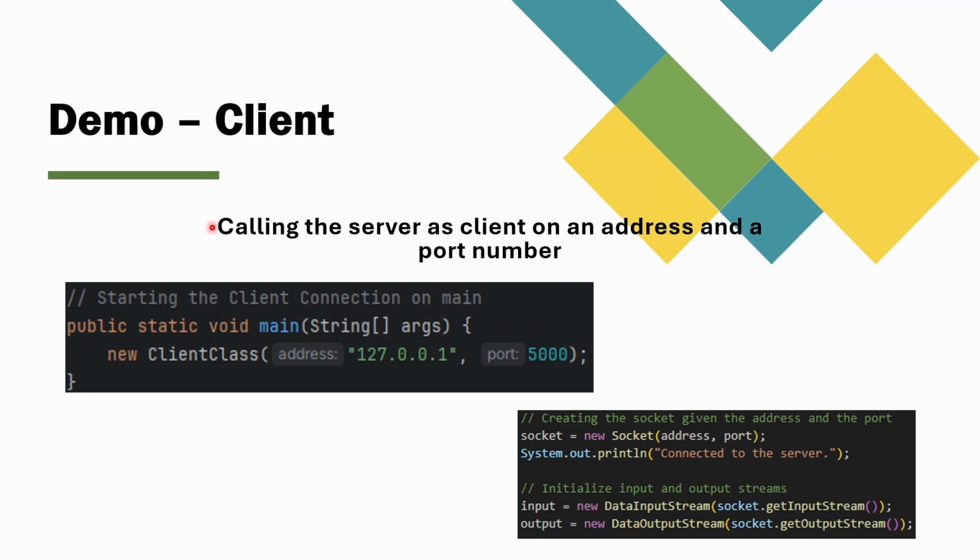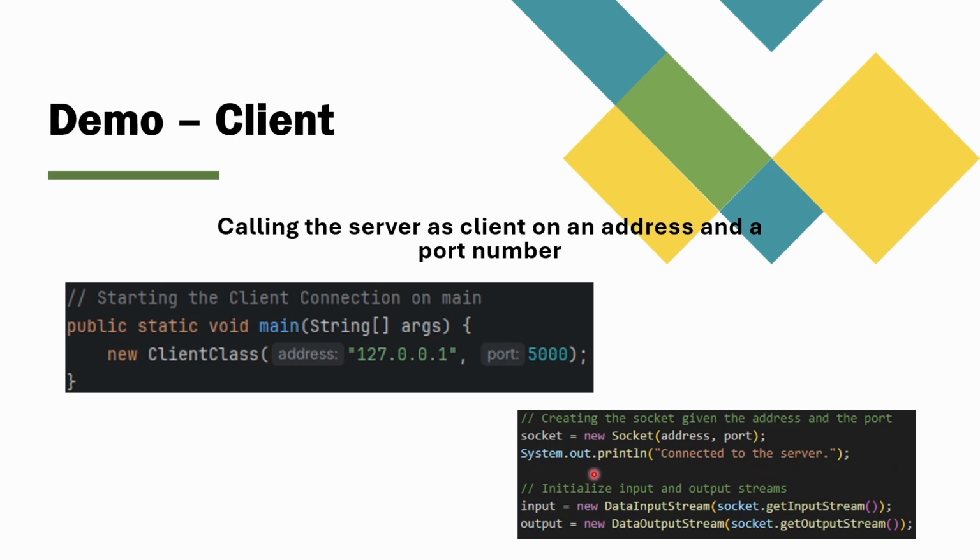As I said, if the client disconnects, the server disconnects also. Here on the client side, we follow a similar process. We create a client instance on this address on port 5000, creating a new socket with the given parameters. Then we will display a small message: connected to server.